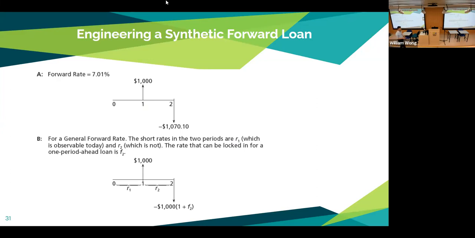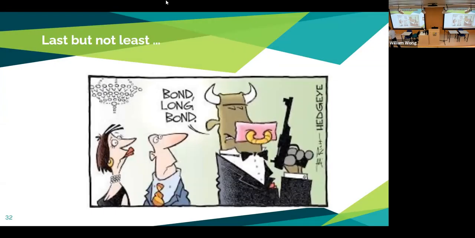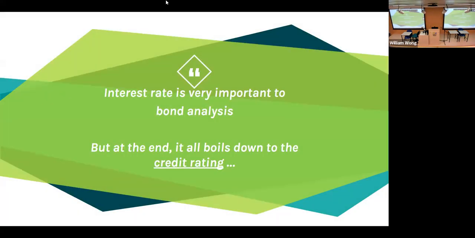contract. So in terms of bonds, not only are you just doing, how should I say, I lend you the money, you borrow money. There's something called the forward rate contract. It's long term, but then they base that on the interest rate difference. So that's a forward rate contract. So bond, long bond. So interest rate is very, very important to bond analysis.